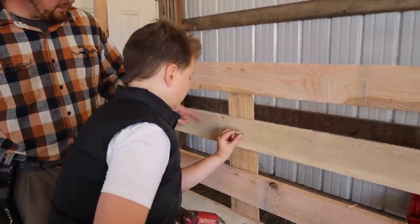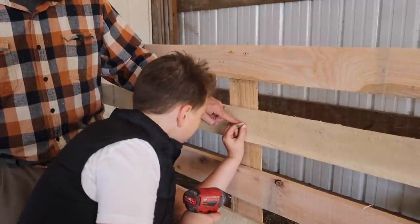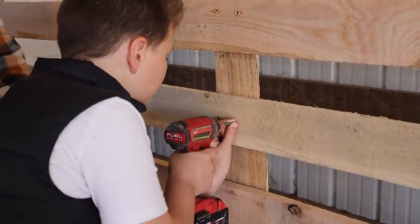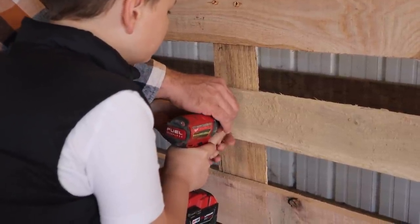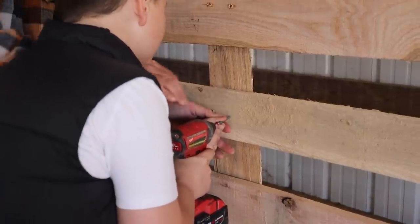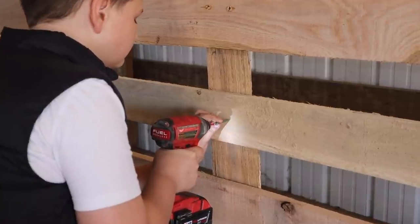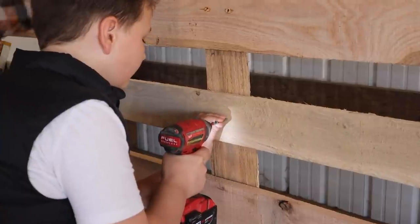You want me to do it on this side? Yep. Look, see where this one is? Try to make it level with this one. But come over just a little bit. There you go. And look, hold the nail closer to the head so that spiky stuff, the threads, don't get you. Okay. Hold it right there. And it'll burn a little bit sometimes, but it don't hurt. Okay, hold on. Get your nail or your screw level.